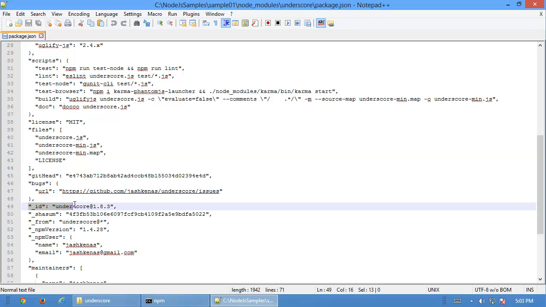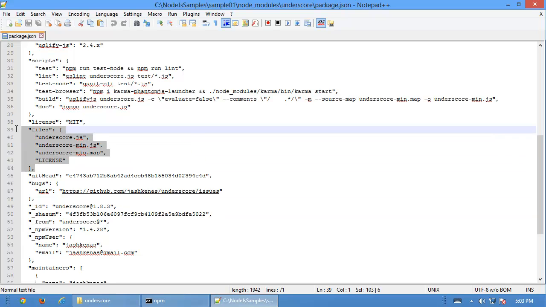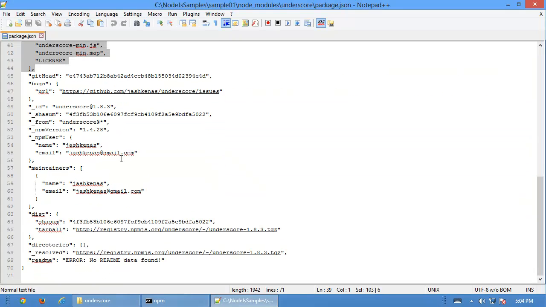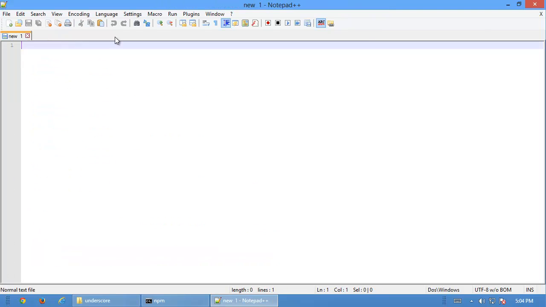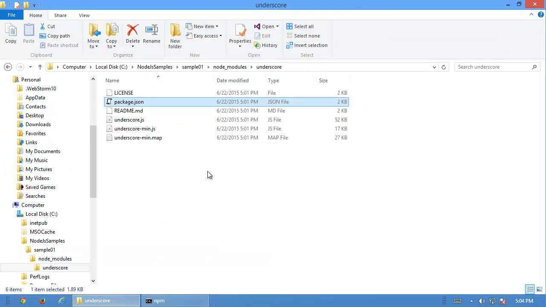And you can see this is the one currently identifying that particular package. For each and every version, we are going to have various other respective IDs based on the versions we might have, and the list of files is going to be available here. So in general, each of those packages will have the respective package.json.